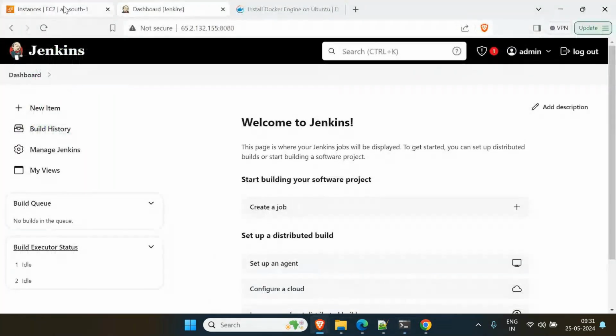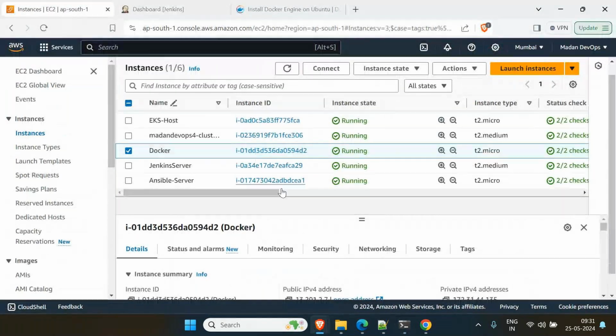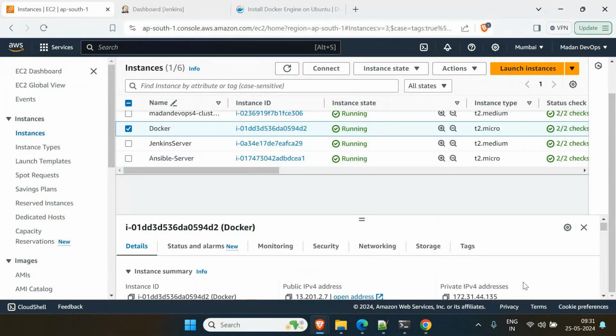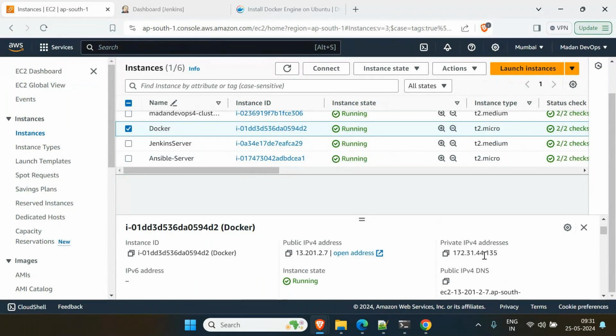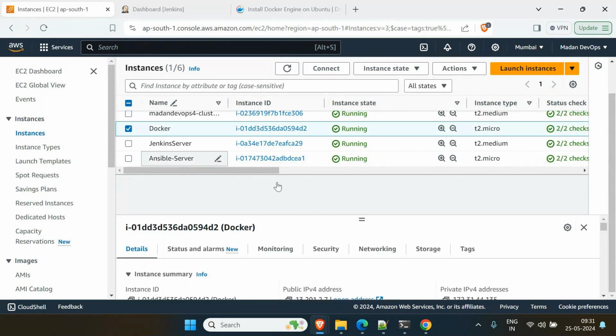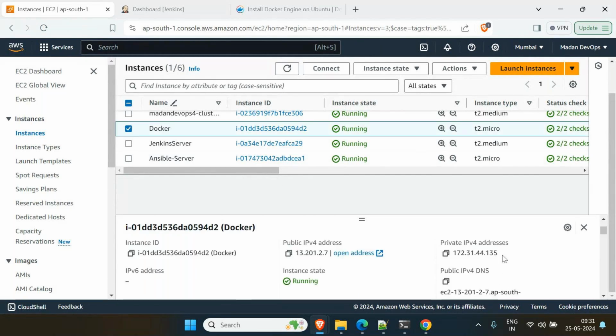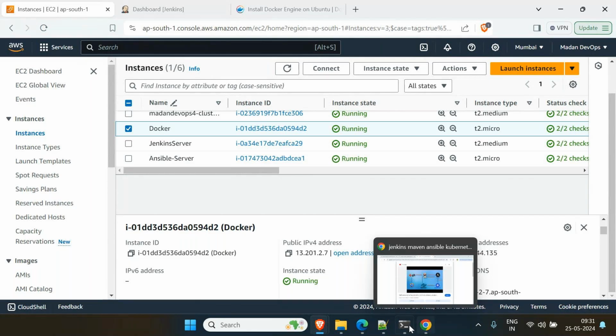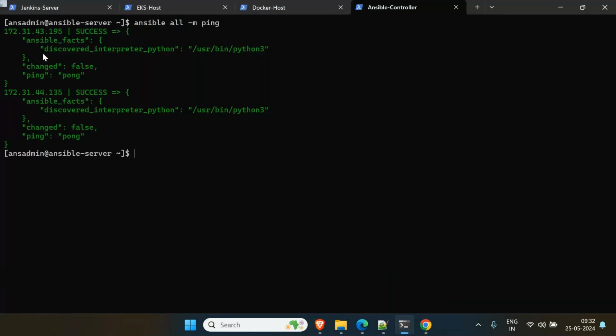The one that is not 195 is the Docker one, which has 44.135. The other should be our EKS, 43.195.